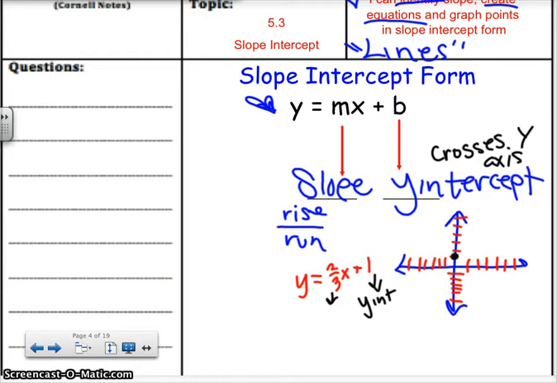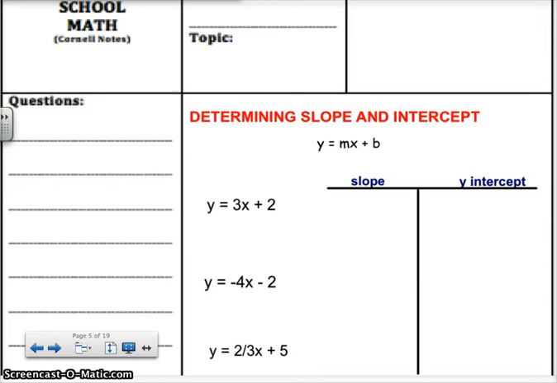And then I have a slope of 2/3. So instead of making an equation or a table, I can go, okay, I cross the y-axis at 1. My slope is 2/3. Go up 2, 1, 2 over 3, 1, 2, 3. And I can make my line that way. It's huge and quick and so much easier than making a table of values. That's tomorrow's lesson though. Today you're expected to know what is the slope, what's the y-intercept, and how can I make an equation. So let's identify it.